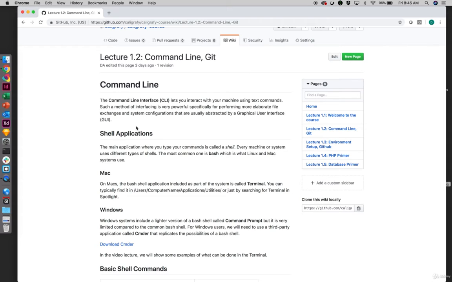So the primary reason why we want to use the command line is, one, interfacing with GitHub, and at some point we also need to clone some code or transfer some code to GitHub, or even in some cases unpack a compressed folder or a package, and in order to do all of this, we are going to use a shell application. So what is a shell application and where is it in our systems? Let me start with Windows.